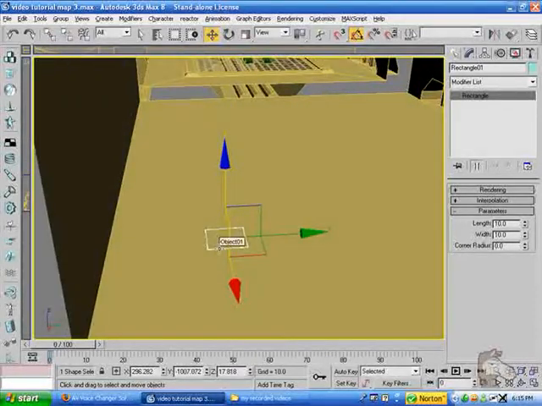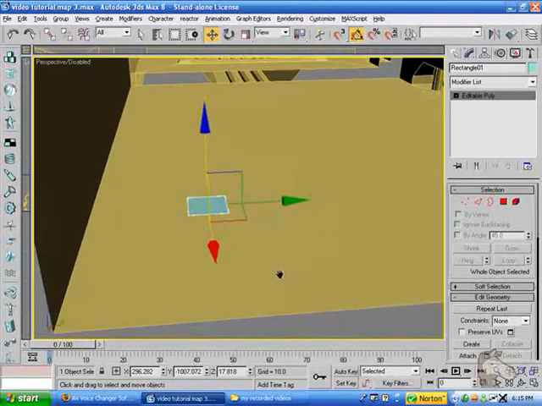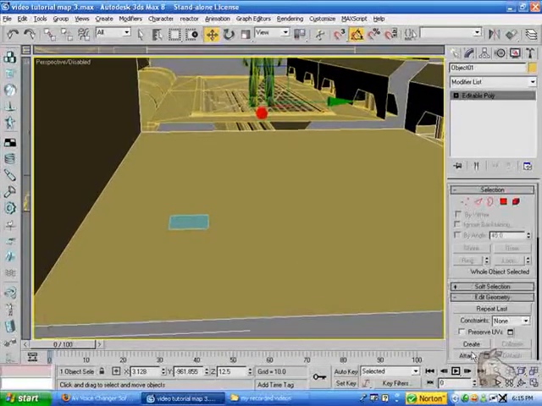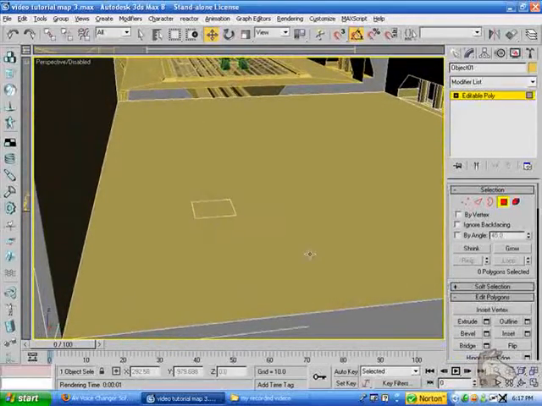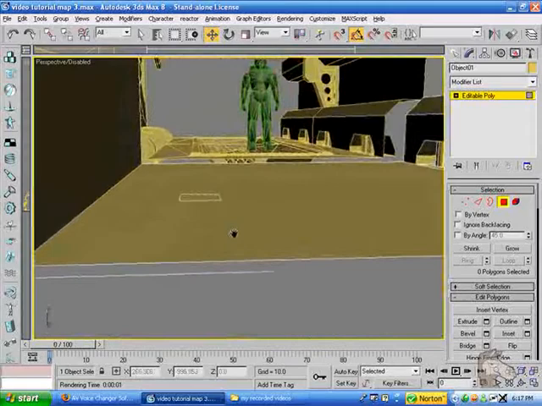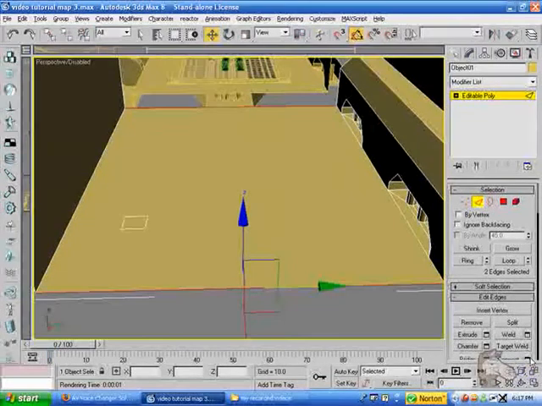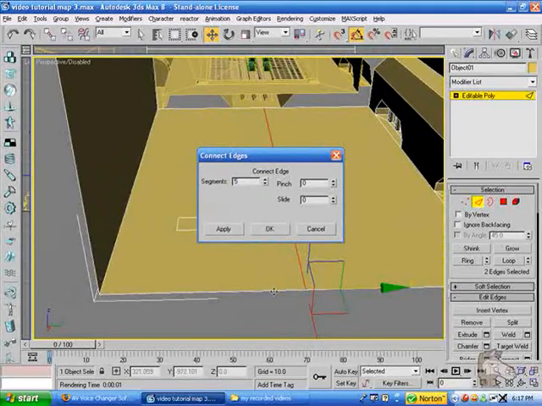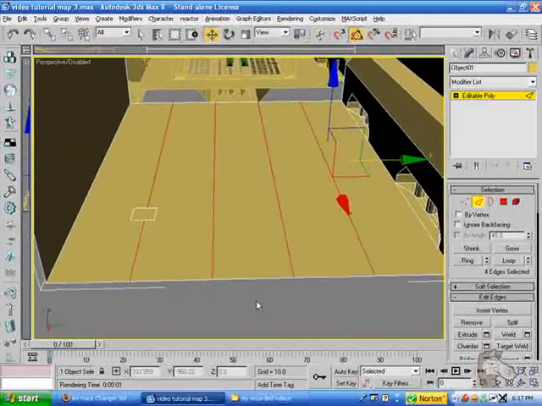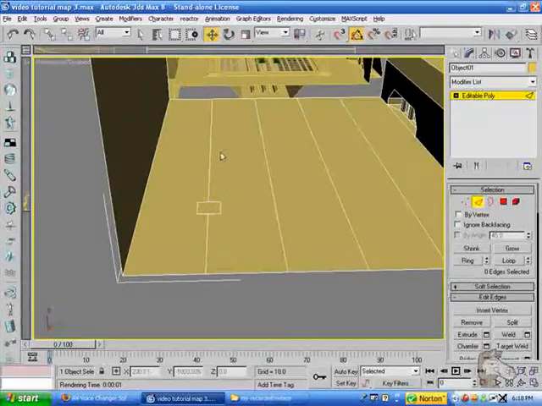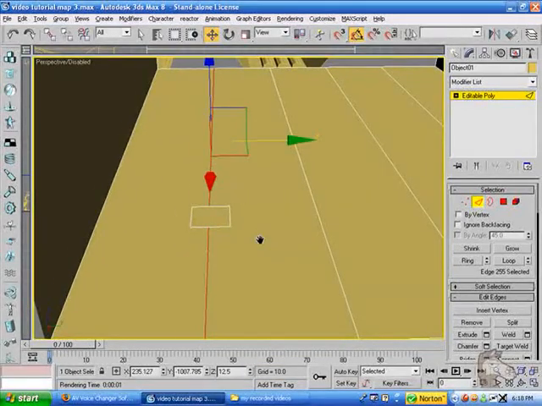So go ahead and convert this to an editable poly. And then we want to go back into our object here and attach it to this new object. Okay, to align this new object correctly with the floor so everything's symmetrical in the end, I'm going to connect these two edges right here temporarily with 5 segments. Actually 4. Then I'm going to just take the coordinates of these edges right here and here, and then copy them to this object right here so everything's aligned correctly.